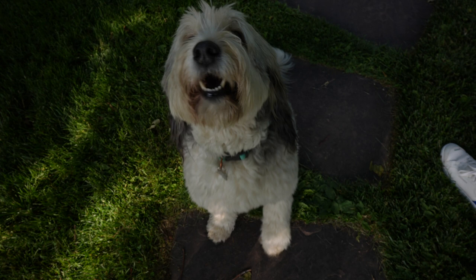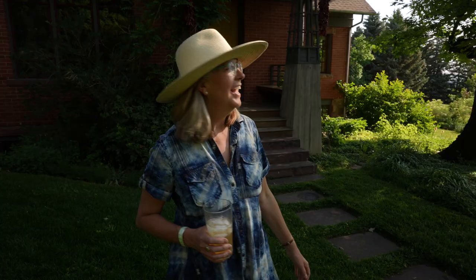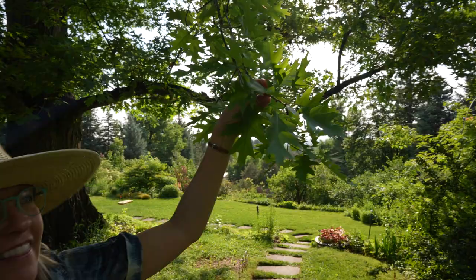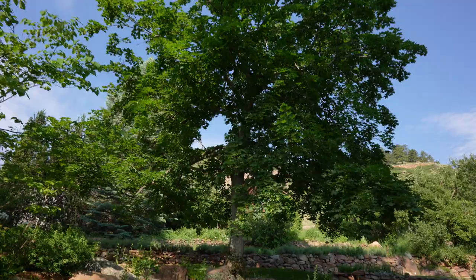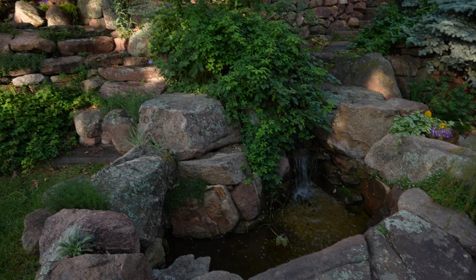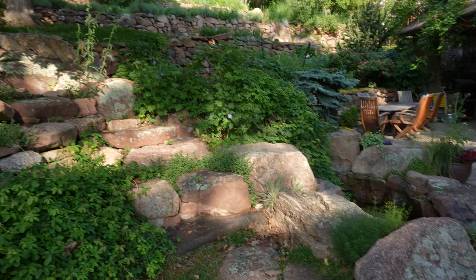This oak tree is probably a champion oak — it's a cross between a red oak and a swamp white oak. An oak expert looked at all the leaves; a lot are pointy like a red oak, but some especially up higher are very rounded, so they decided it's a hybrid. These are Norway maples on this side and the other side of the garden. And this is a recirculating stream we put in — the second iteration, because the first started leaking after about ten years. We renovated it and put a lot more native plants around the stream. I'm not strictly natives — I think adding natives wherever you can is great, but I just incorporate them into my regular garden wherever it's appropriate.